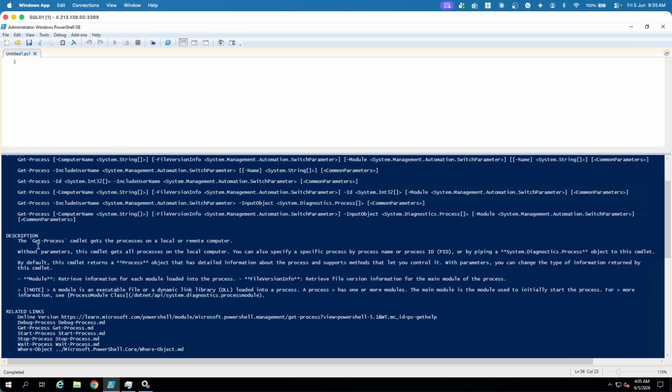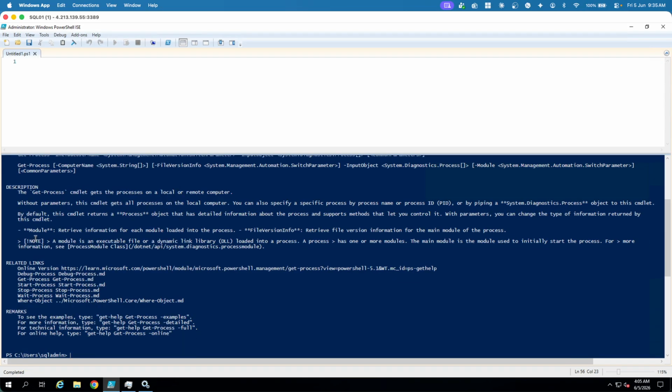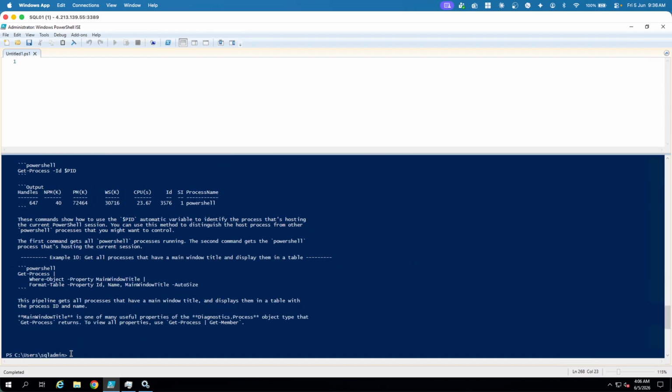Also about the description, and if you are not sure, you can explore the related links. If you need any examples, you can use Get-Help, then the cmdlet, and then -Examples, and you can see the list of examples.